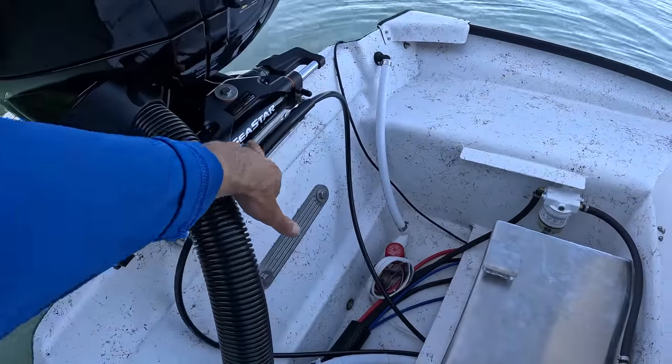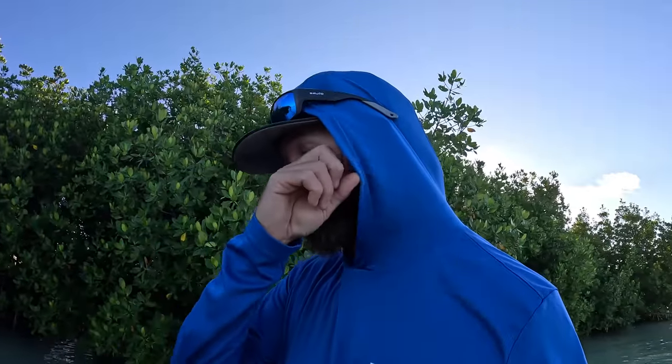I went with hydraulic steering. I really was torn — I wanted stick steer, my old boat had stick steer. But being that it is a 90, it's not worth the risk. I don't want to put myself or anyone on the boat at risk with a stick steer — they say they're only rated for 70s. So we ended up going with hydraulic. And to be honest, this thing is really maneuverable even with the hydraulic.